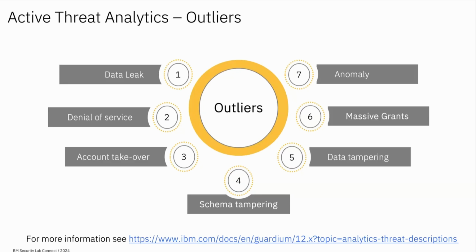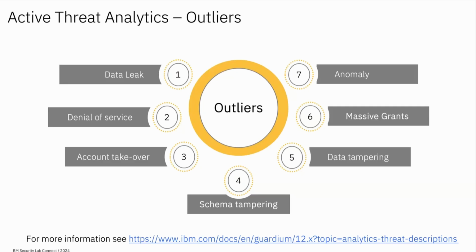Account takeover. Normally, any database is accessed with one particular, say, source application. Suddenly, if we see a new connection happening to the database, then that is an account takeover threat case. Schema tampering. Someone is trying to change the schema, and we see a lot of activities on this schema happening. A schema tampering case.